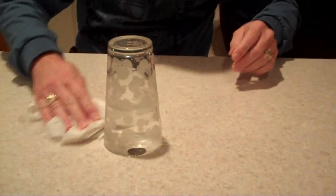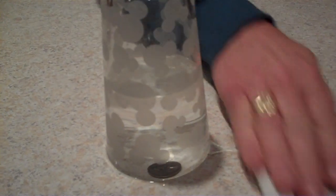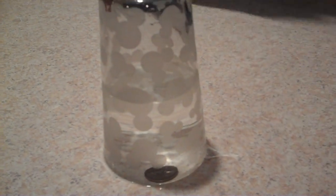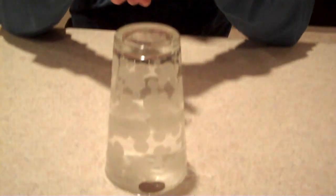And now, if you can zoom in on what the mess is that I've made here — that the server now has to pick up — because when they come to clean up the table, they have to lift this up to get the quarter out from underneath it. So you've become a giant pain in the ass, you've irritated them sufficiently, and you've gotten back at the bad server for their bad service. So, next time you're in a restaurant and you get bad service, remember this trick.